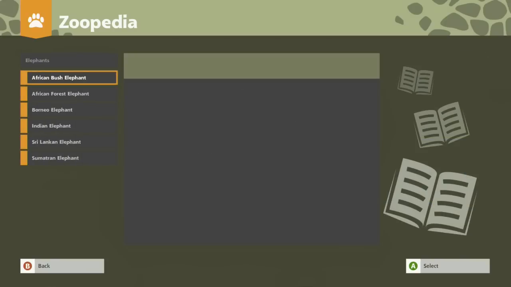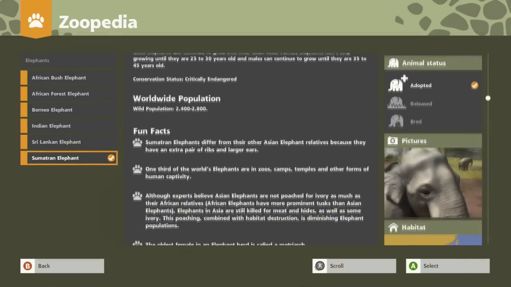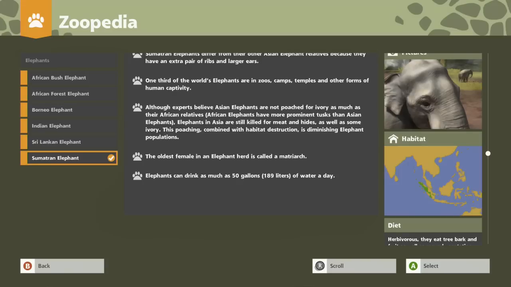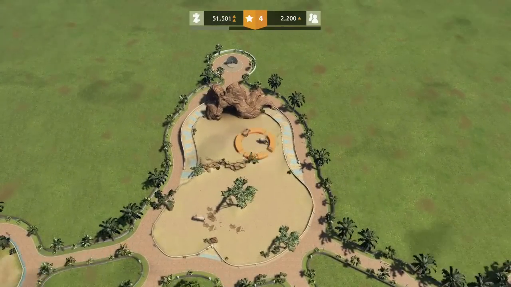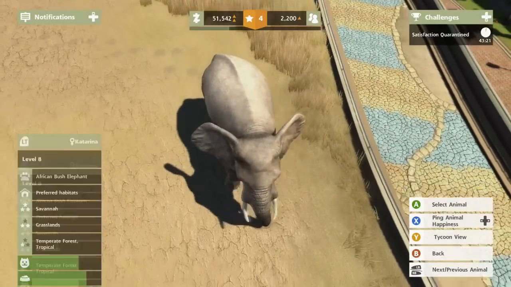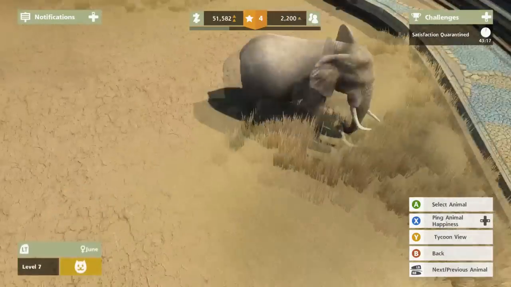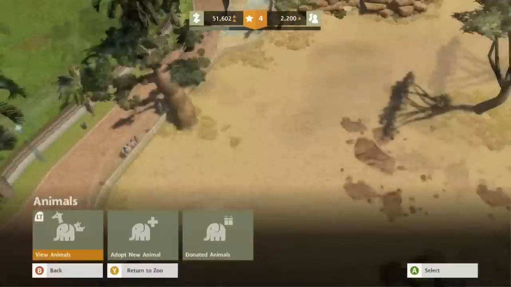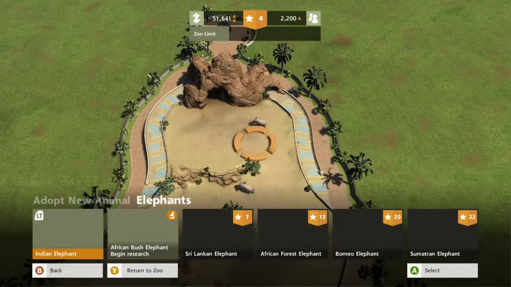All right, elephants. There's definitely some Asian elephants. Sri Lanka, that's Africa. That's Southeast Asia. Sumatran elephant. We're doing it now. Elephants? What kind of elephants are here? African bush. Adopt new animals. I have a feeling these elephants are not going to be available.